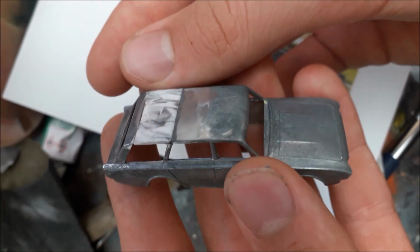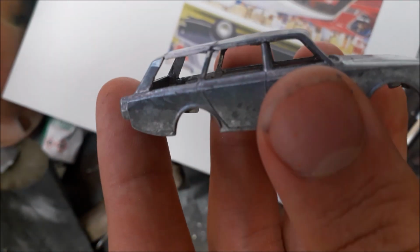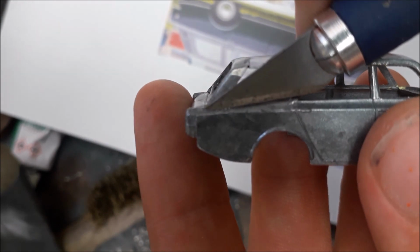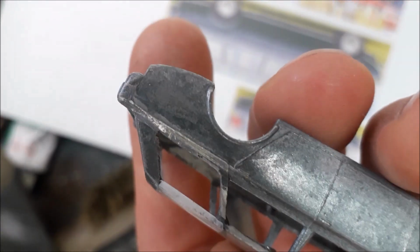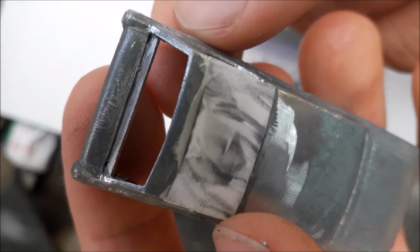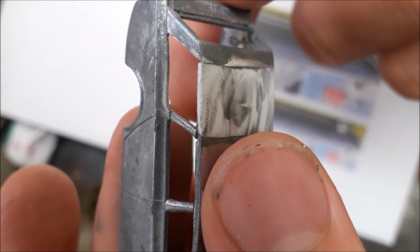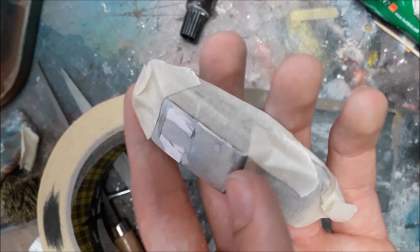I sanded this with the Dremel, and styrene is very easy to sand with the Dremel. And if you do this with the Dremel, you put less stress on the parts, and the excess glue on the sides there I'm just cutting off with a knife, and that works quite well. And of course all this stuff will be puttied afterwards, literally all of it. I will put a lot of putty on there, and actually that's quite annoying because you always have to wait until the putty is dry, and that's probably the most annoying part.